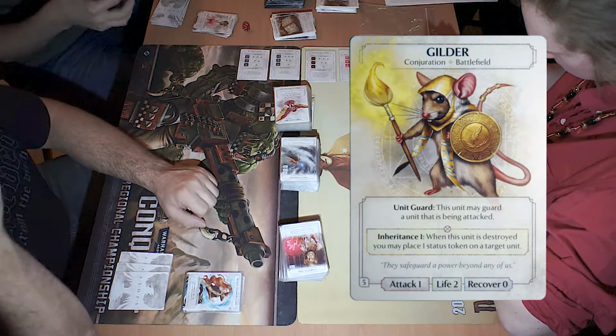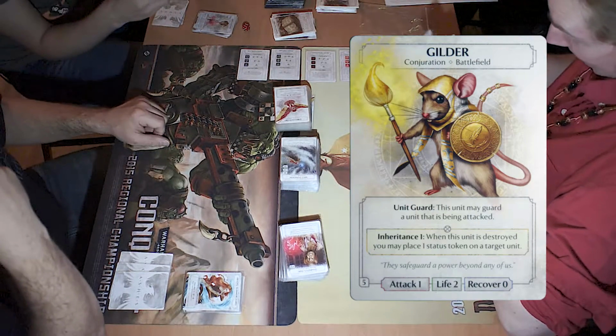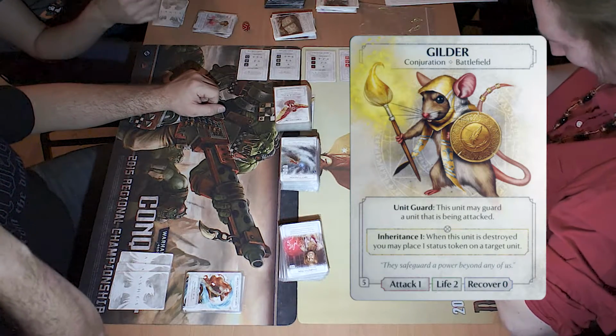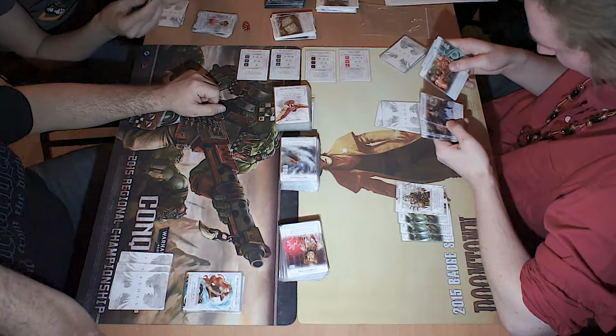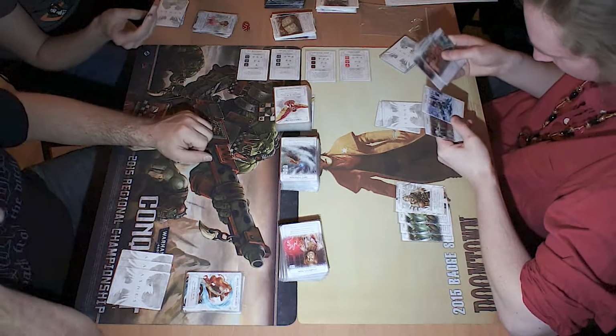And then the unit in itself, Gilder, is a really good unit with Unit Guard, 1 attack, 2 life, and it's got this inexhaustible ability, inheritance, that will allow you, when it is removed from the game, or when it leaves play, you get to put a status token on any unit.